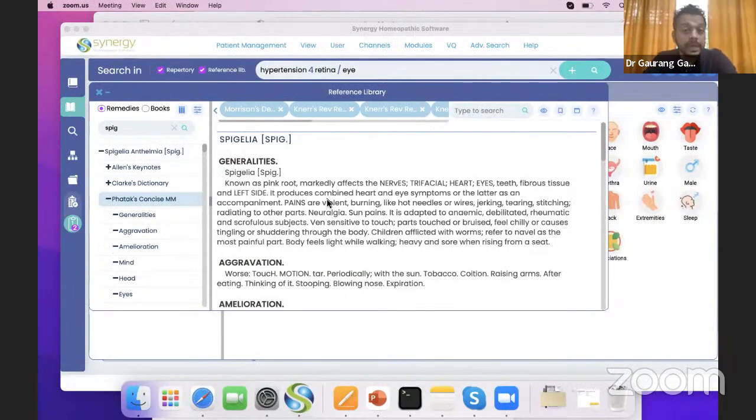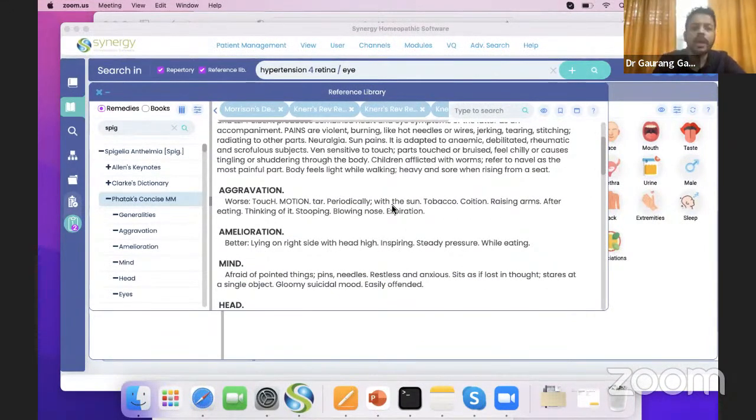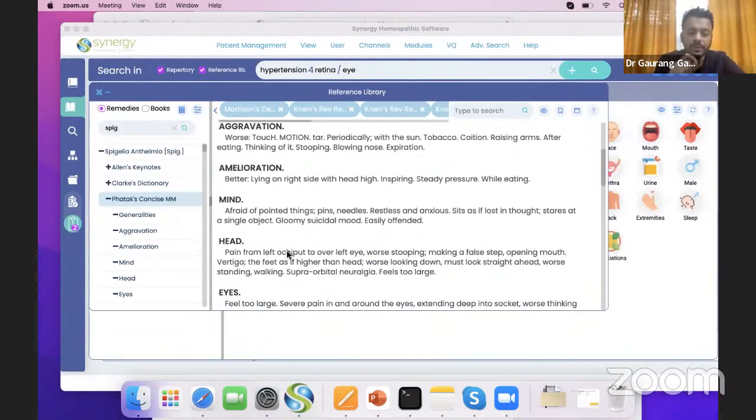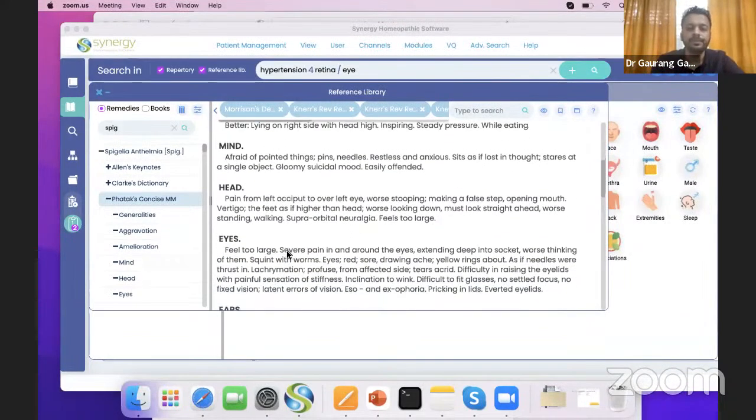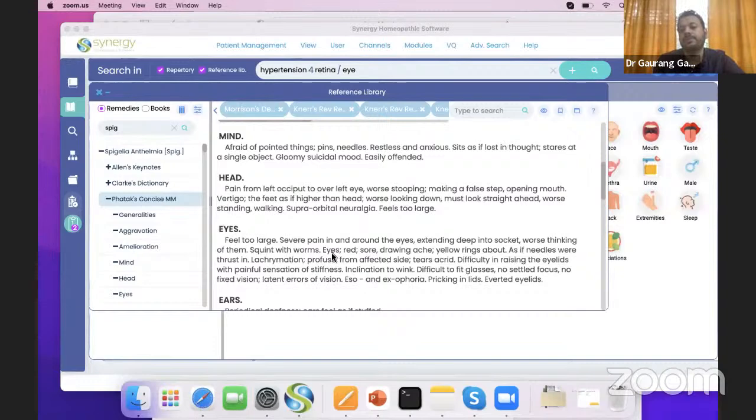Okay, this is good. So one of the most important remedies, like I was telling you, which is written in clinical literature, is Spigelia. It belongs to the Loganiaceae family, the Ignatia family, and it has a very specific action on the eye. Every Spigelia patient will have a lot of radiating pains from the eye, sometimes going above, sometimes going to the ear, sometimes going below. All the symptoms are aggravated by thinking about it. And always the Spigelia patient is better by lying down and drinking something warm. Another very important symptom for Spigelia, better by hard pressure. In all of these cases, in hypertensive retinopathy, one of the biggest remedies is Spigelia.